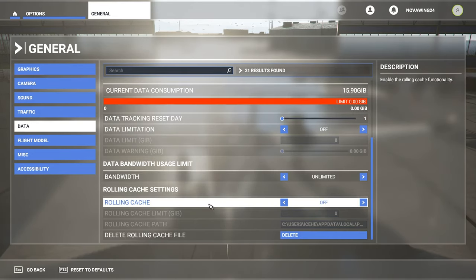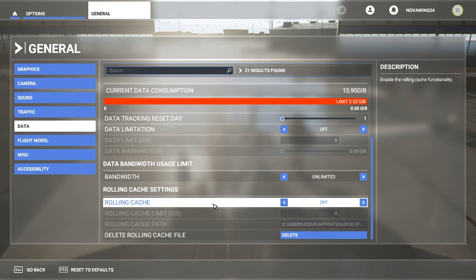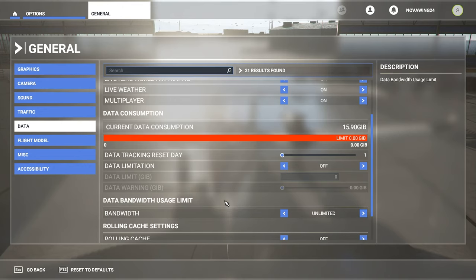Rolling cache as well, so you can actually set the rolling cache. If there's an area that you fly regularly, you can cache the data that you fly in and that's it. So you can set where that location is stored and how many gigabytes you will allow it to use. Also your bandwidth usage as well. So that's kind of the important things that I wanted to show off to you guys.